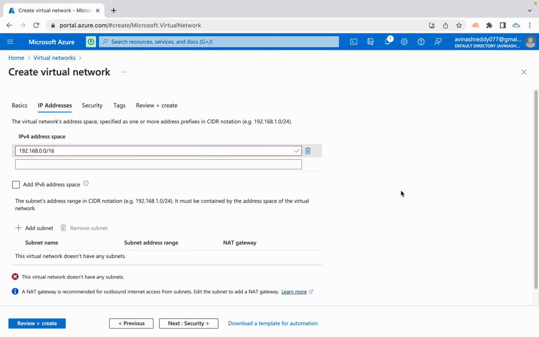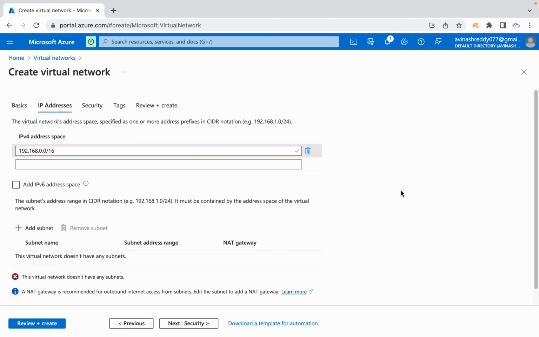When coming to network, in what VNet do you want to run this? As this VM is being created under the custom VNet resource group, and this resource group has dev VNet, I'm going to choose that. Now, in what subnet do you want to run it? You do have an option to choose: you can run it in web subnet or data subnet, and select it.